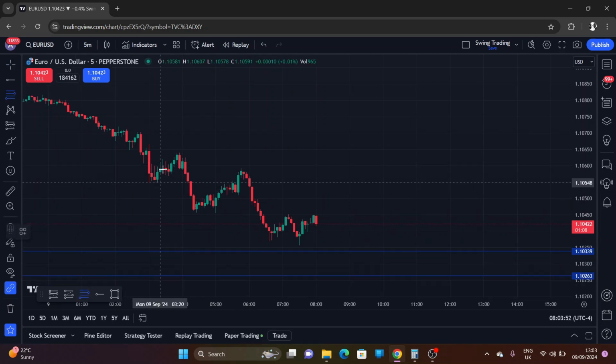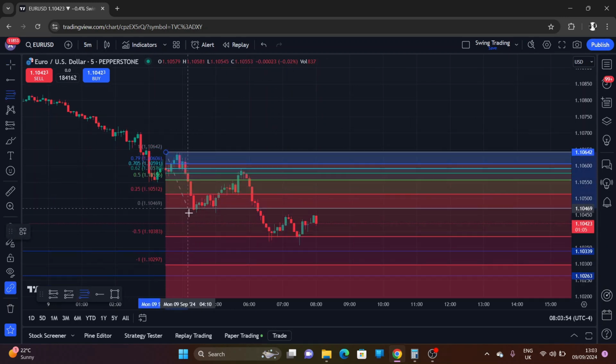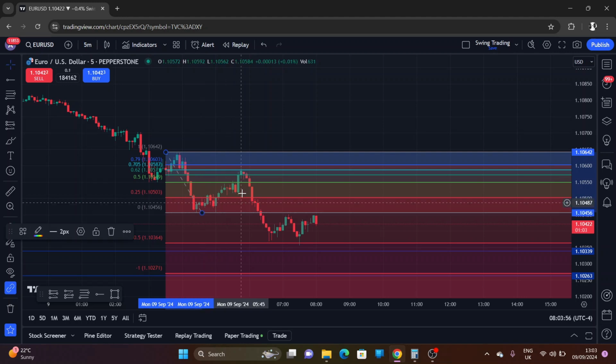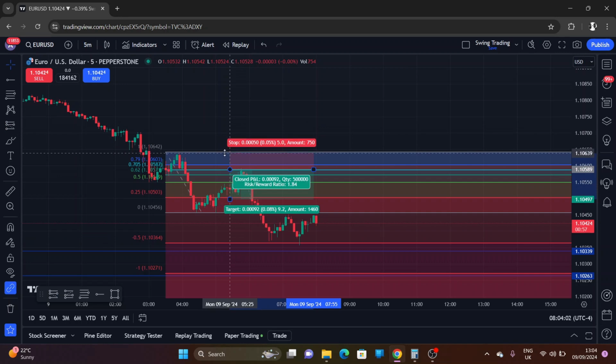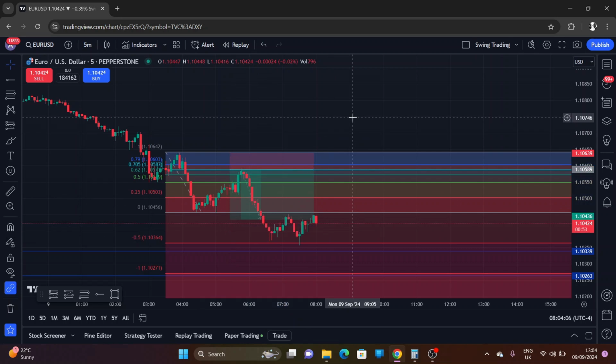So just a Fibonacci retracement. This is the type of trade setup that I would normally take. Enter in here, the light blue line. Let me just see how many pips this is. About 5 pips, 15. I always aim for a 3 to 1. So this is how you use daily bias to get your high probability setups.